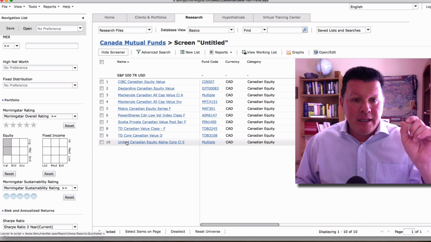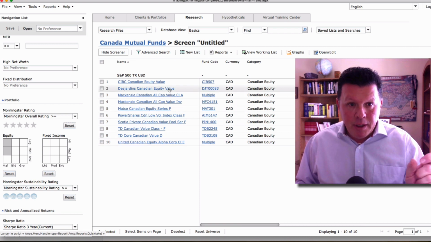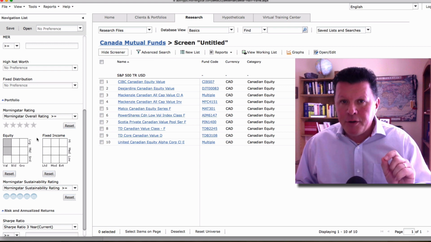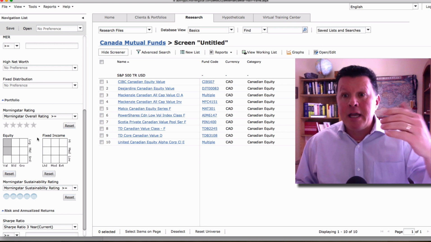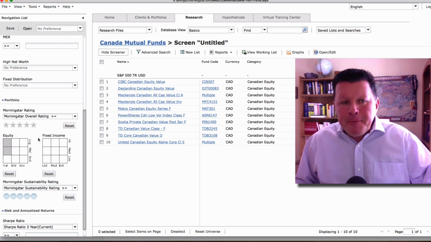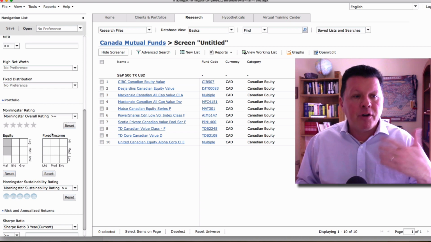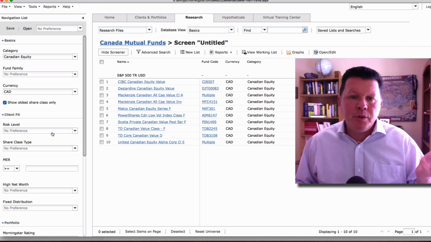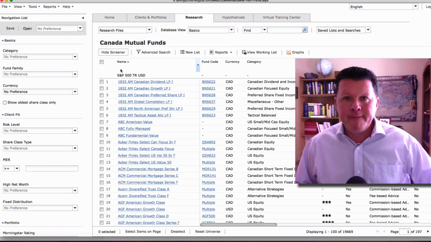And when I see value not only in the term of the naming of the mutual fund, but I see it is what they have, what they are owning actually right now, it gives me more faith or confidence in the way it is managed. So that's a way to do a screener with that in mind. And now we'll do a second one.